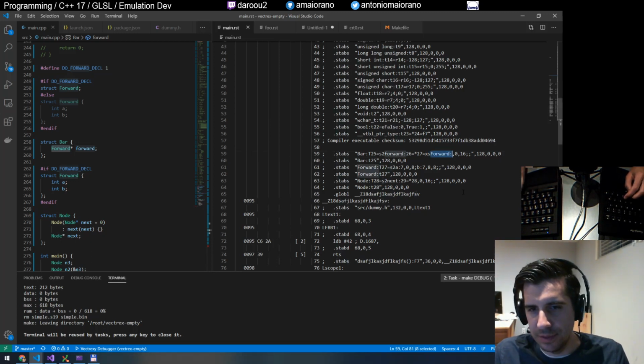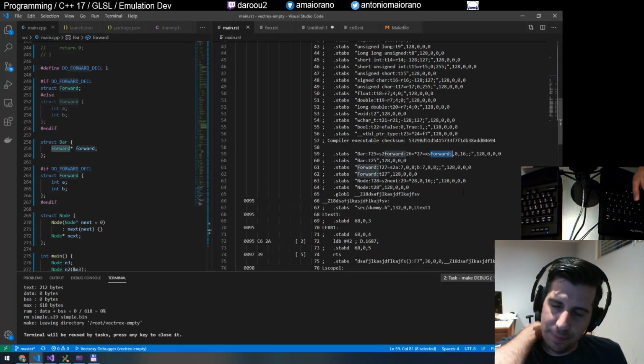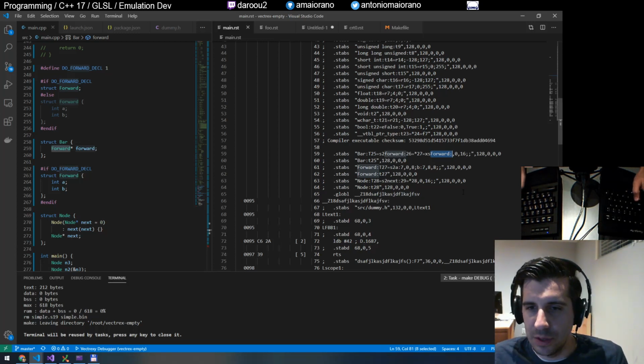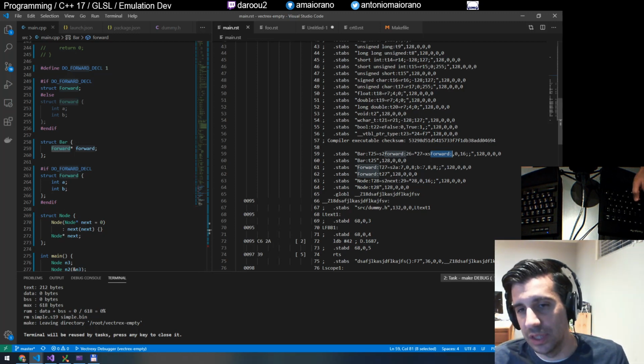And then this colon, not sure. Fair enough. I don't know how important that's going to be to me yet. I think I'm going to pretty much ignore it for forward declarations. But the point is that lower down is where we define forward. You can see that this has the type number 27, which is what this is a pointer of.